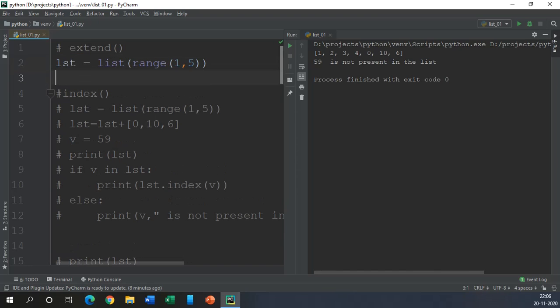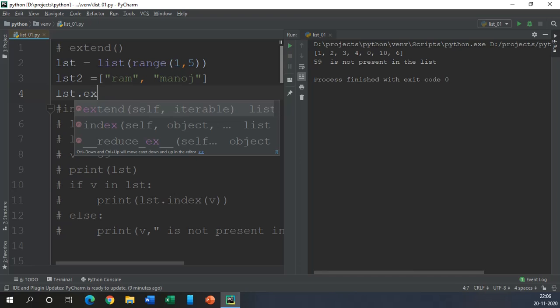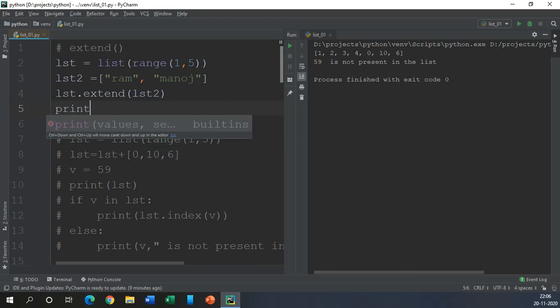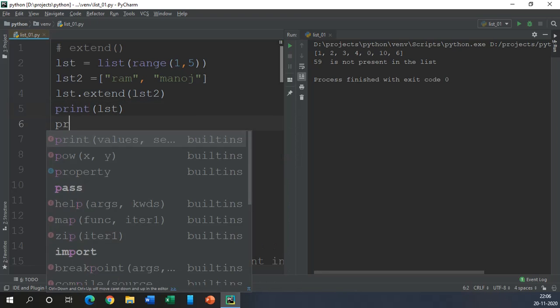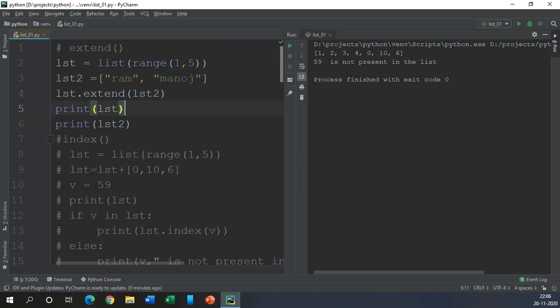And now we have a lst2, which is a little bit different, is equals to, let's say, Ram comma Manoj. And now I want to add lst dot extend lst2. Now I should be printing both the lists, lst and print lst2. Okay, let us see what is the effect of extend.